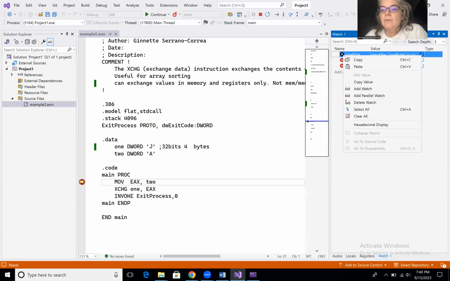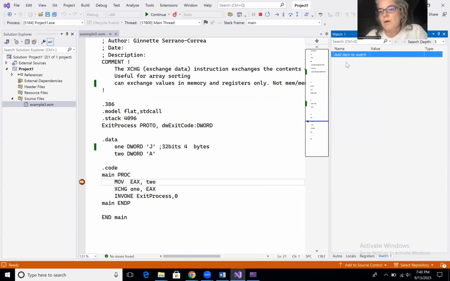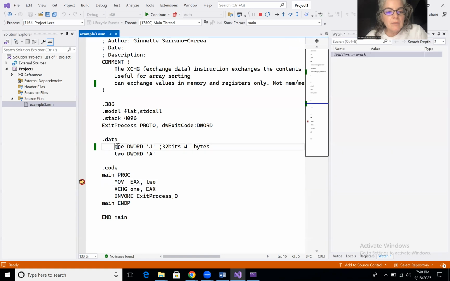You can right click and clear all, or you can just delete one if you just need to delete one. So I'm going to go ahead and copy 1 and move it here. And I'm going to copy 2 and move it here.